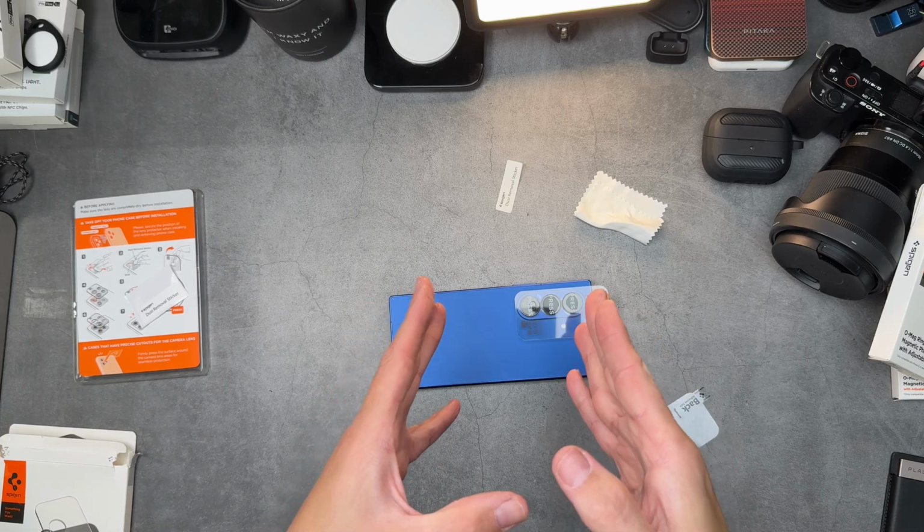Now if you don't use a case on your phone and you drop this, it's a lot to get fixed and it's going to cost a lot. Whereas having this on it, which is going to cost God knows how much, maybe £10, $10, I'm not too sure, I haven't seen prices for them yet, you're going to protect your phone and you're not going to have to pay out all that money. You just get another set, or you use the second set that you've already got inside.